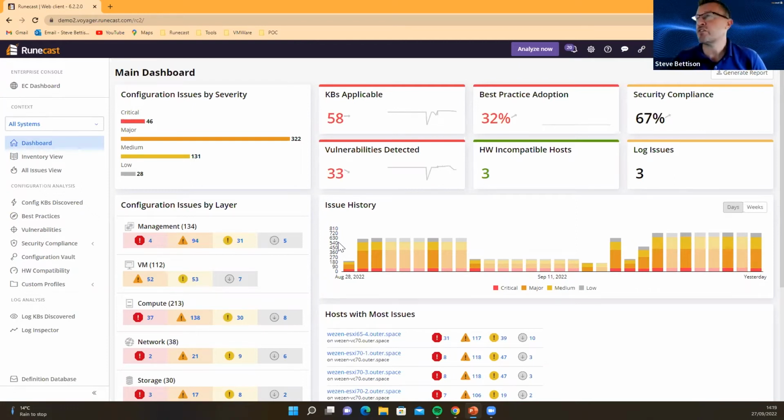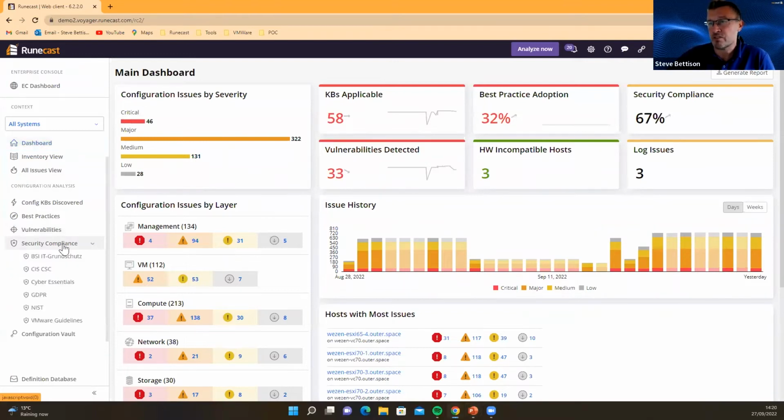We're breaking down configurations by severity here. And if you look on the left-hand side, we've got various configuration analysis that we can cover. So config KBs are essentially looking at VMware's knowledge base articles, best practice. This is vendor best practice adoption across the different systems that we support. Those systems that we covered on that slide at the beginning: VMware products, we've got the cloud offerings, AWS, Azure, and GCP, Kubernetes environments, and so that's containerization, and of course operating systems as well. We've got vulnerability detection, vulnerability management. Again, we've got separate webinars for that, but today we're going to concentrate on security compliance.